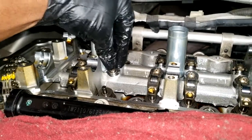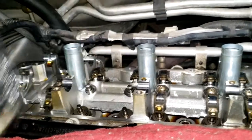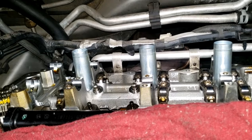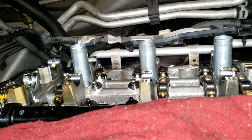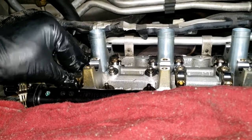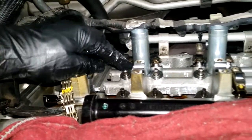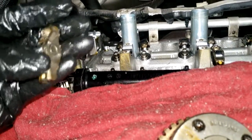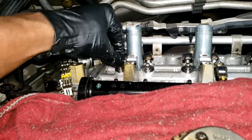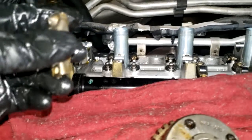I tend to push down on these lifters to see if they collapse. I don't typically replace these when I'm doing a ticker unless they're bad. Now, the one rocker arm that's bad, or that broke, I will install a new lifter under that rocker arm, because it may have inadvertently damaged that lifter. So if I have a broken rocker arm, I will go ahead and replace the lifter associated with it. That's just something that bothers me if I don't do it.